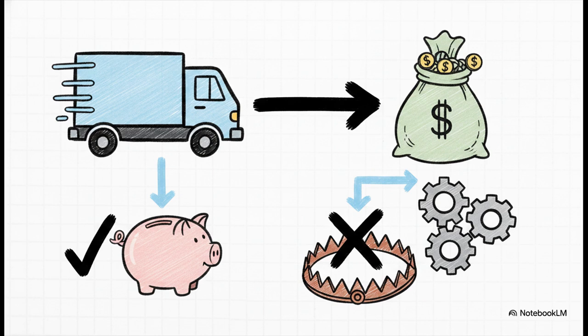Think about it like this. Say you sell a company delivery truck at a gain. The full cash proceeds from selling that truck, every single dollar you received, belongs way down in the investing section of your cash flow statement. But because you sold it at a gain, that gain is currently sitting up inside your net income. If you don't aggressively deduct that gain right here out of your operating section, you are literally double counting that cash. You're counting it once in operating through net income and a second time in investing proceeds. And trust me, nobody wants to have to explain double counting to an auditor.